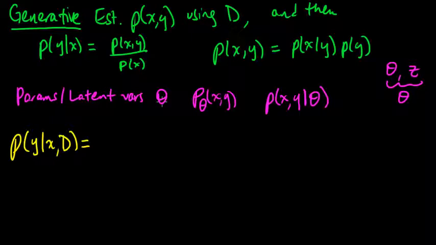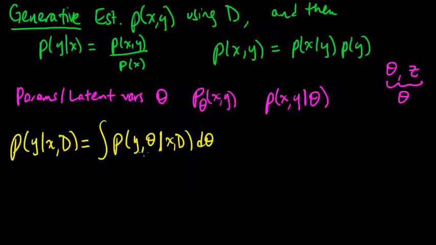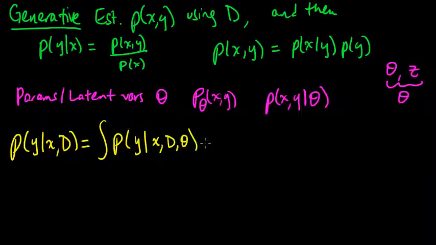And we can integrate—we're also thinking of theta as being random. So we can integrate out theta. I'm writing P for just a general, generic sort of distribution. This could be a sum if this was a PMF, or this would be an integral if theta is continuous. If we just directly write this marginalization, d theta. But let me go ahead and factor this. So we have a nice clean thing. So we're going to write Y given theta, X and D, times theta given X and D. So let's rewrite this as Y given X, D, and theta, times the probability of theta given X and D. d theta.